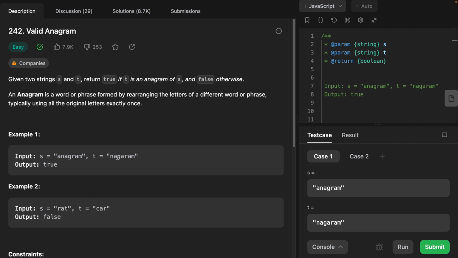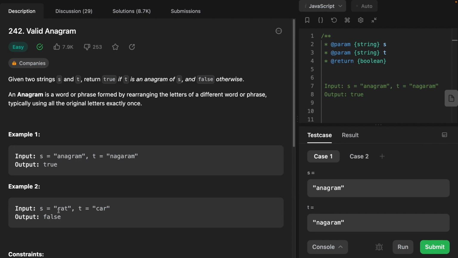Here letter A appears 3 times, and exactly the same in the string s, and also the other letters G, R, M and N appear once, and in the string s they also appear once.